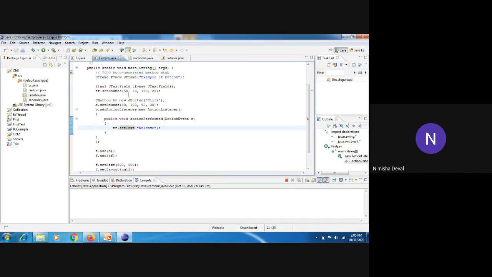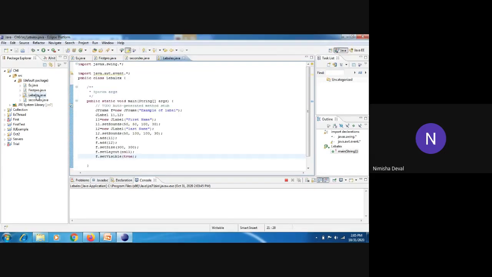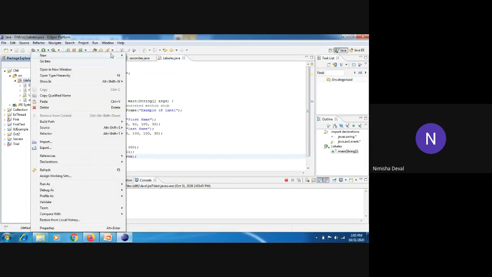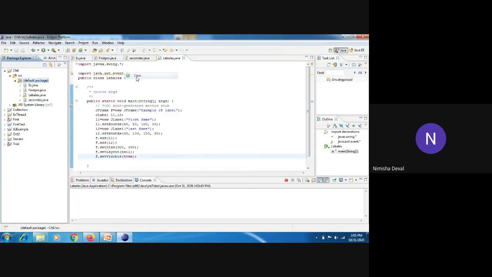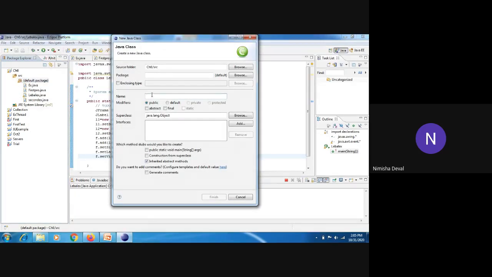Now I will show you a simple calculation program, how to add two numbers and how to print the result on the JFrame. This is a lengthy process, but still I will show you. Then and only then can you create the calculator program. So the calculator program is the task for you.